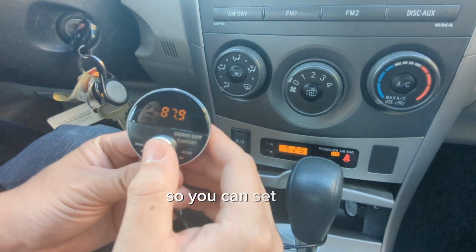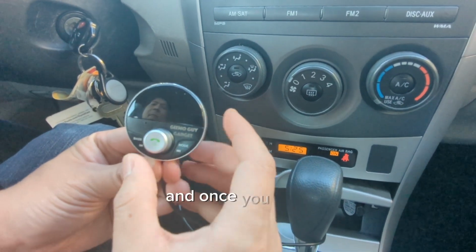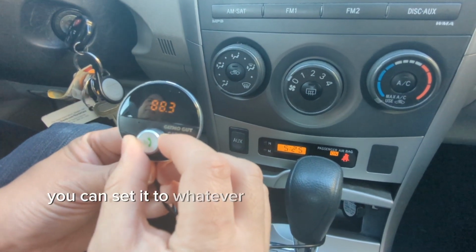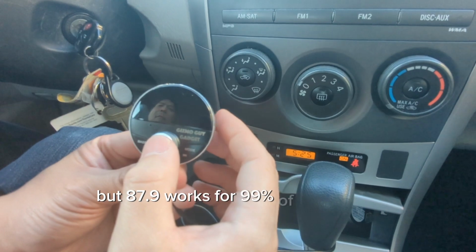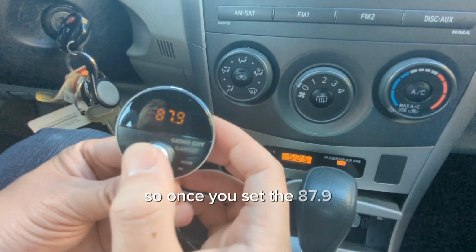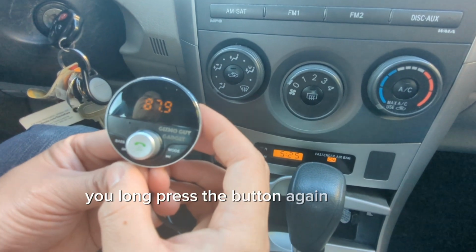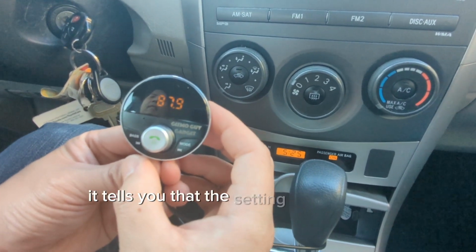You can set that by long pressing the button, and once it flashes, you can set it to whatever station you want. But 87.9 works for 99% of the people, so we'll just use 87.9. Once you set it to 87.9, you long press the button again, and once it starts flashing, it tells you that the setting has been set.